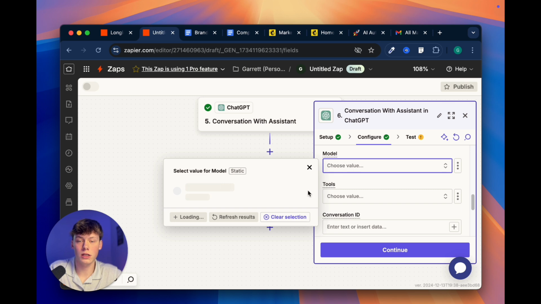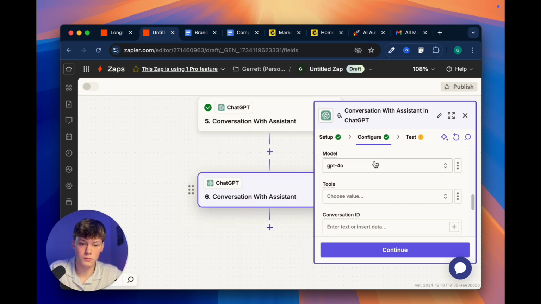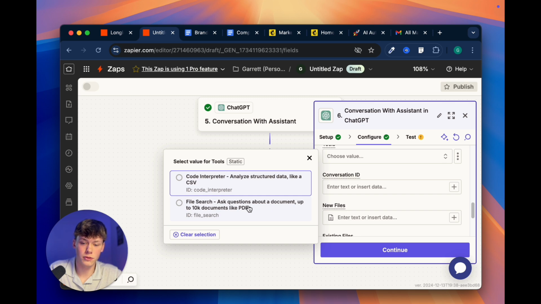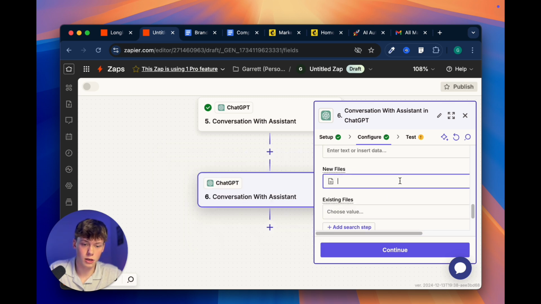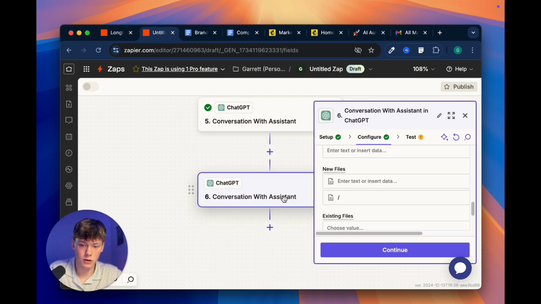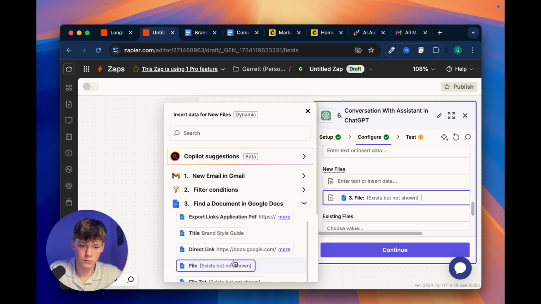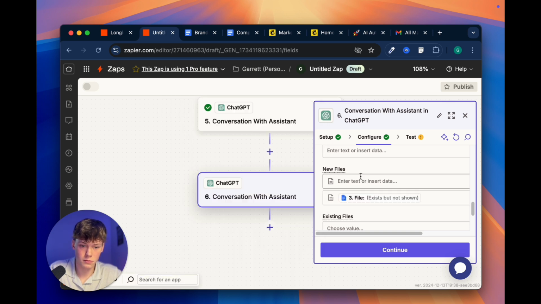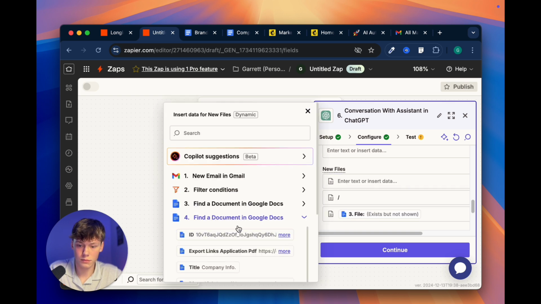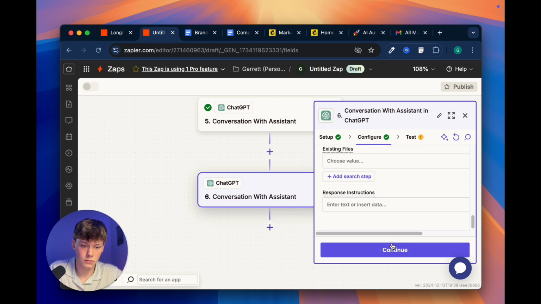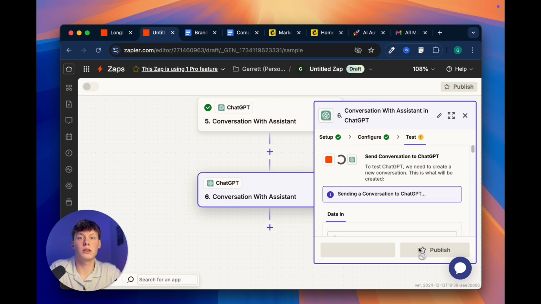And then the model again is going to be 4o. For the tools, you want to make sure to include the file search, and then upload the same files as before from steps 3 and 4. Now we can select continue and then test this step as well.